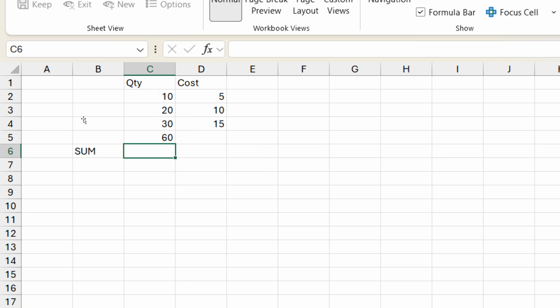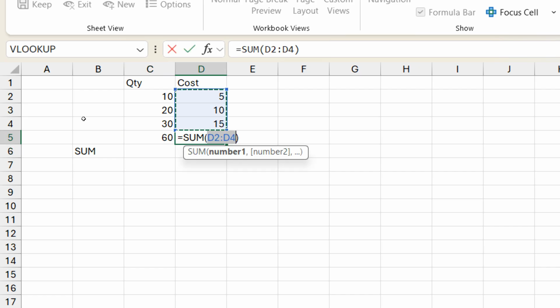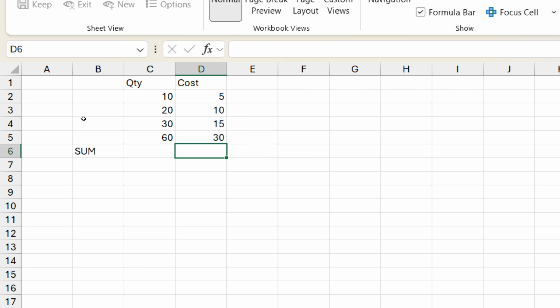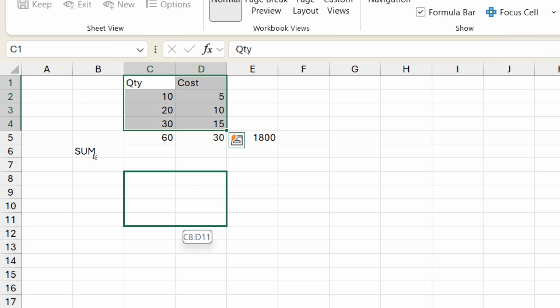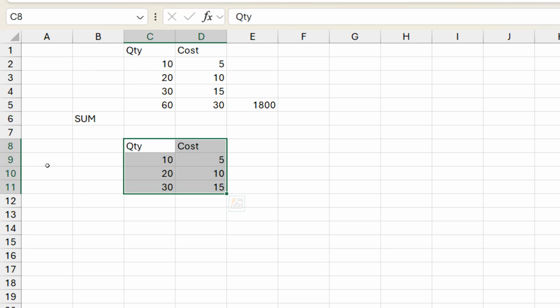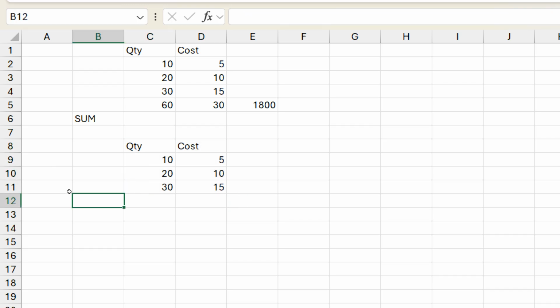Assume I am going to use the same data. There is one more DAX function available called SUMX. What SUMX will do is, first it will multiply each and every row, then it will find the total of it.